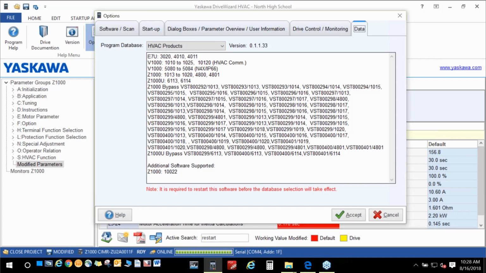And for example, the firmware flash would be available in the monitors, and on Z1000, for example, it's U125. And this drive in particular, I believe, is 1020, so that's 1013 to 1020. So just worth mentioning, if you had custom firmware and you wanted to use DriveWizard, it is possible. You'll have to contact your distributor if you're having a problem logging on and you find out it's custom firmware. Your distributor will be able to help you acquire what you need. It's an add-on database.